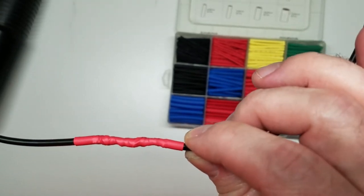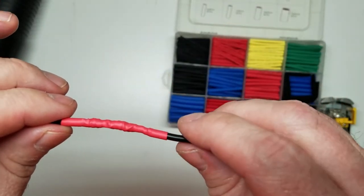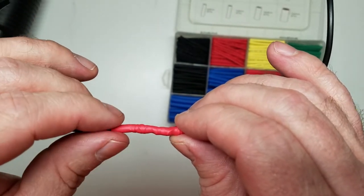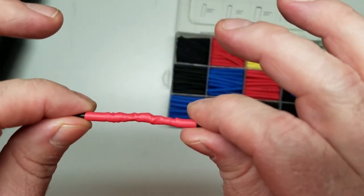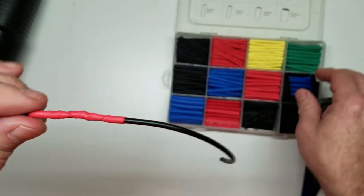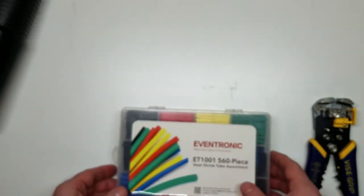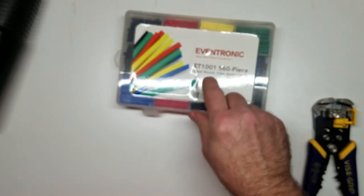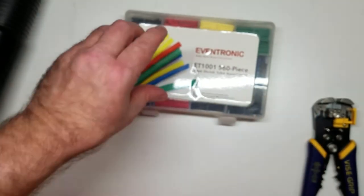Honestly, what it boils down to is this: heat shrink has different shrink ratios. Ratios means some of them will shrink half its size, some of them like 0.25, whatever. It's how much the tubing will shrink from its original size. So this particular kit here, let's see if it says, this is probably a 0.5, because this is just a basic heat shrink kit. Your basic heat shrink kit does a 0.5, which means it shrinks to half its size.